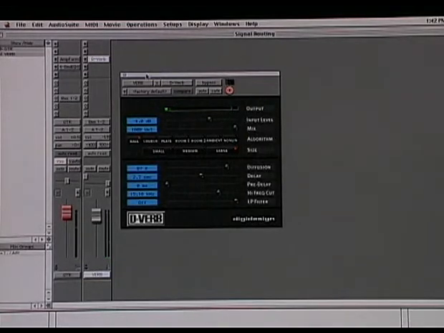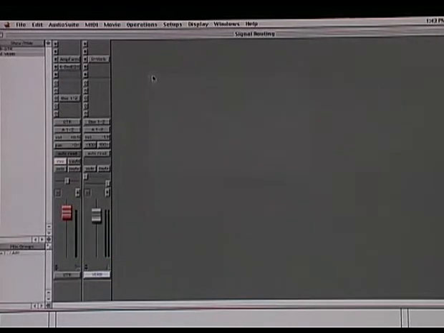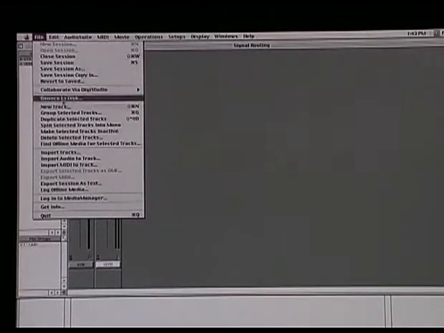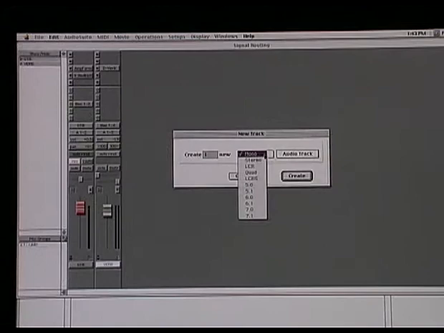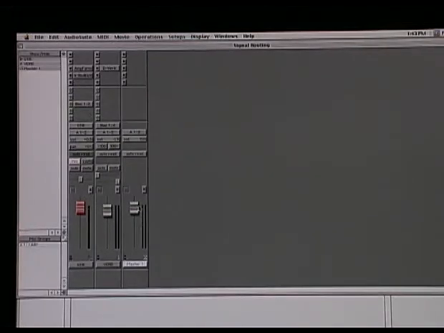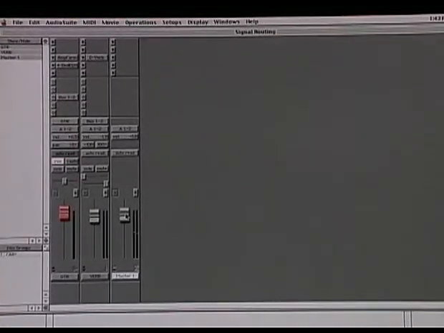Okay. Now, if you want overall control of the level in your mixing environment, you can also create another new track, and we'll create a stereo master fader. With a master fader, this controls the overall level of all of these tracks that we're listening to. So right now you're hearing the guitar at this level. If we turn this down, it's quieter. So now we have overall level.